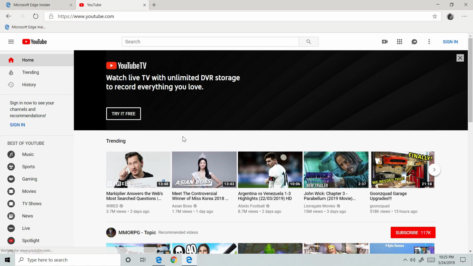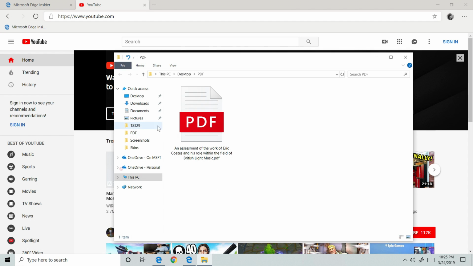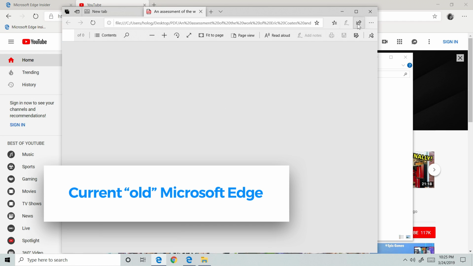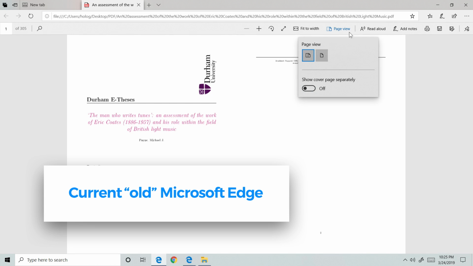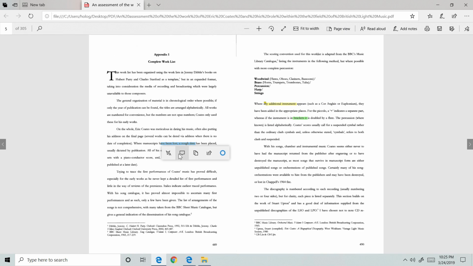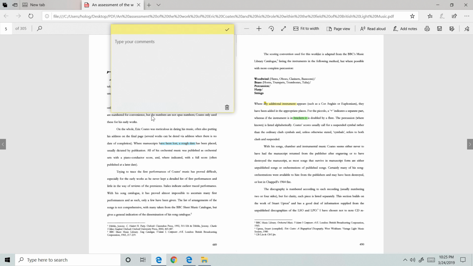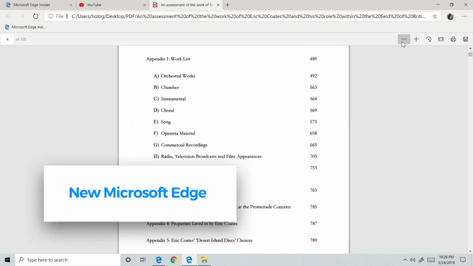Anyone who's been following the Windows Insider program for the last couple of years knows the amount of work Microsoft has put into the PDF and ebook experience on Microsoft Edge. It's so good, I even coined Microsoft Edge the best document reader for your PC in my Windows 10 October 2018 update video. The feature set is so thorough, the UI is so organized, and the reading experience is an absolute breeze. The new Edge browser, on the other hand, it's not so great.